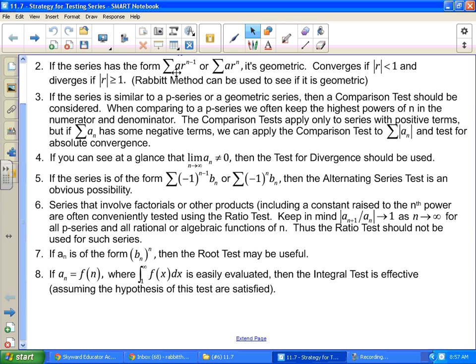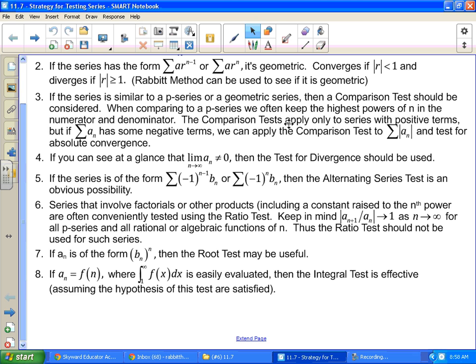Okay, so you find your R value. If it's in this form, you can see it in the form, but if you do the rabbit method where you put a few of the values out, just see what you're multiplying by. And as long as the absolute value of the R value is less than 1, close to 0, then it's going to be convergent. Okay, if it's larger than 1, you're multiplying by a bigger number, and the numbers keep getting bigger and bigger, so it doesn't make sense for it to converge. Okay, so that's 1 and 2.